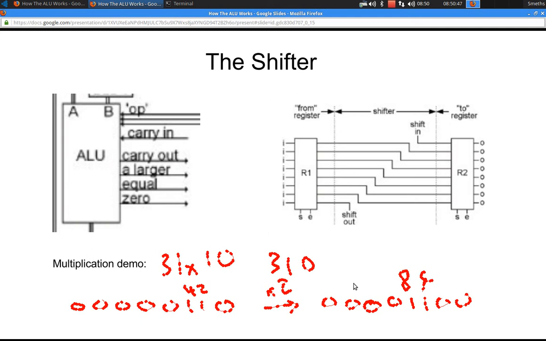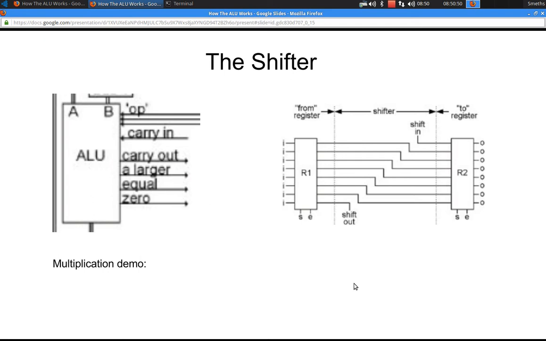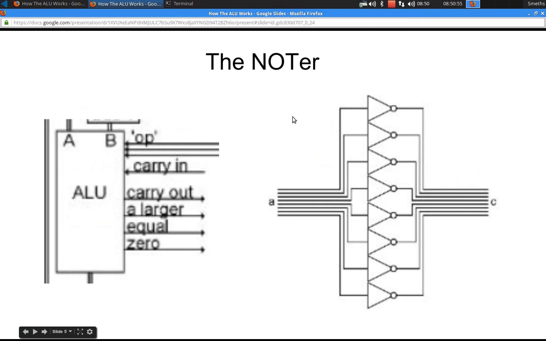Okay, so we'll move on from the shifter. Okay, so we've got the knotter now. This really is very straightforward. All the knotter does, it's A to C here, see? So we're taking in the A here, we're going down to the C here. All it does is take the input and change it. So if the first one's a 1, remember these are all bits now because we've broken down the byte into its 8 bits. That's what's happening here. If this is a 1, well, what will come out here will be a 0. If this is a 0, what will come out here will be a 1. It basically just knots the entire set of inputs.